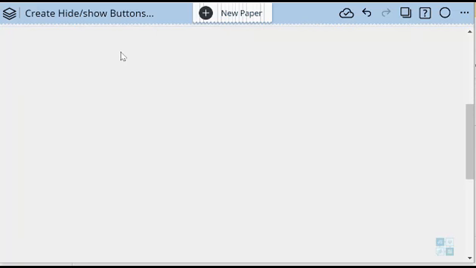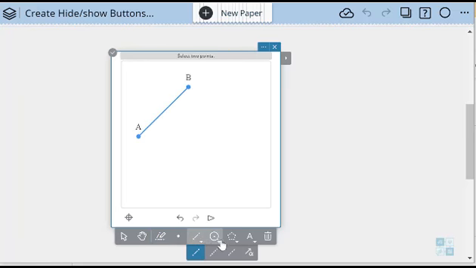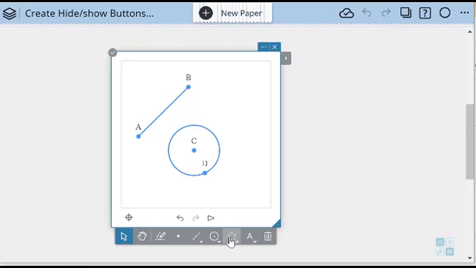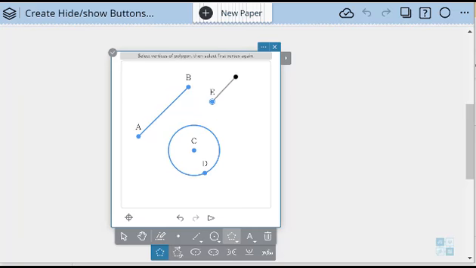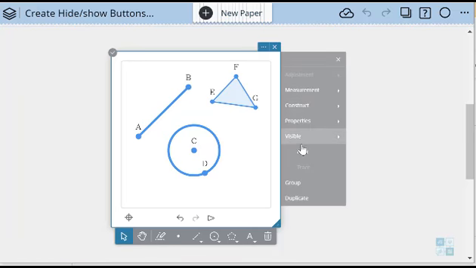So the idea here is simply that you can put anything on the screen. So let's just put a bunch of objects on my screen. And whatever I select, so I can select several things. So here I've selected circle and segments and endpoints, and I can hide these. So I just simply go down to group.